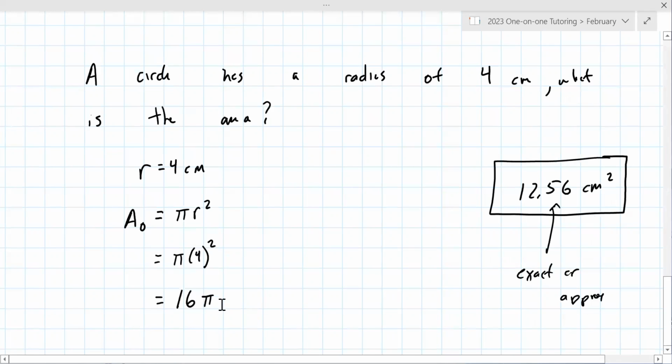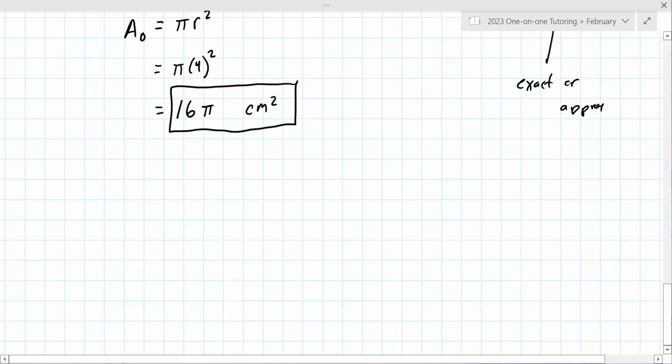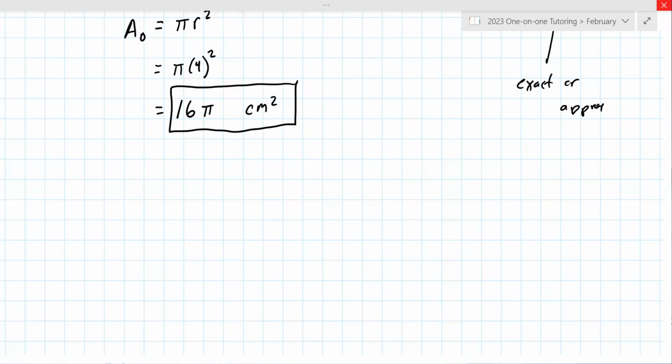And then what are the units of area? The units, centimeters squared. Very good. So this is what I was looking for. I would have also taken it if you had multiplied 16 times 3.14, that would have also been okay for me. Now, what are you using for a calculator? Because you clearly used one there, or you just did it real quick in your head.